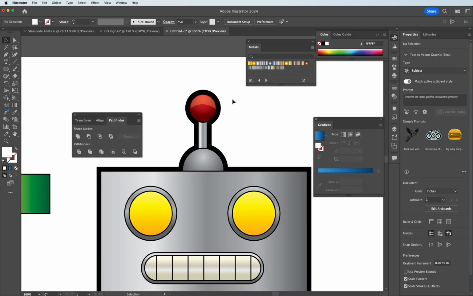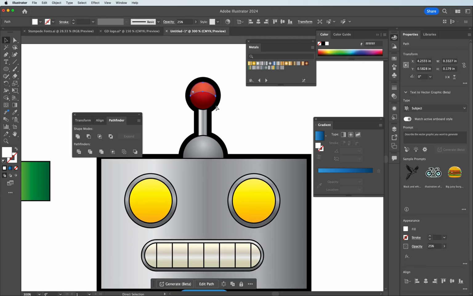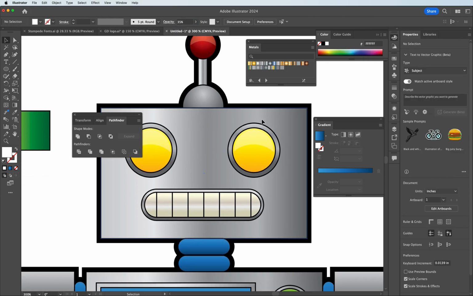But rather than redoing this several times, I can take this one, Command or Control C, Command V, and I'm going to place this over top of my eyes as well. I can scale it up so it fills over the top portion of my eye. And you can do this for all the circular shapes that you have. You can hold down Alt, click and drag over to the right side. Again, if it's not bright enough because I'm dealing with yellow, I could put the opacity higher. 35 for the eyes, just so they're a little bit more visible.